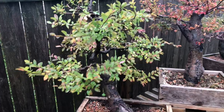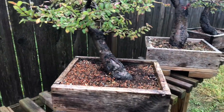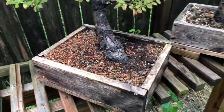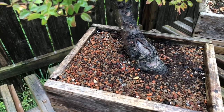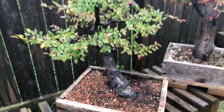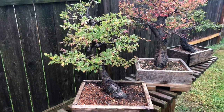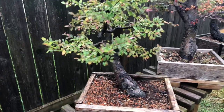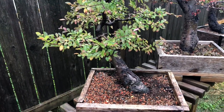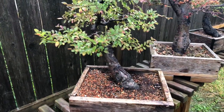Okay, this last tree that we'll look at is also dug from in front of the lion exhibit at the zoo. This was one I did the emergency repot on. If you remember, I underestimated the integrity of the container that it started its spring in. And I think it was around August 8th or something, I had to tear that other pot or container apart. And I had this one that was the exact same size, so I was able to slip pot it back into place.